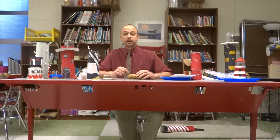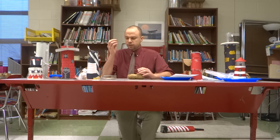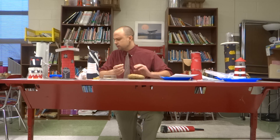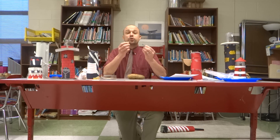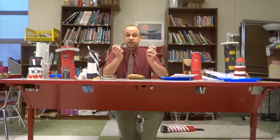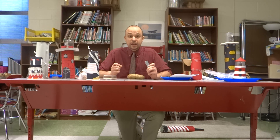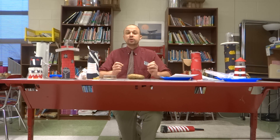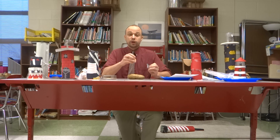In an average battery, if you were to cut it open, you would find probably a piece of copper inside and also a piece of zinc. Between the two — these are called dissimilar metals — what actually happens is called a chemical reaction. In a battery, they have a little bit of sulfuric acid, and sulfuric acid is what makes the chemical reaction occur.